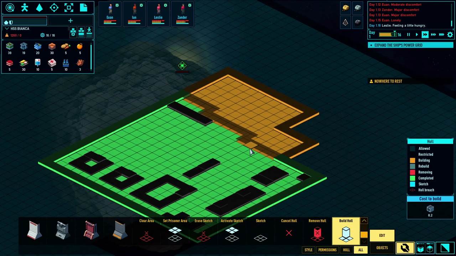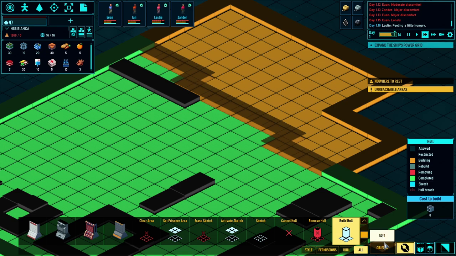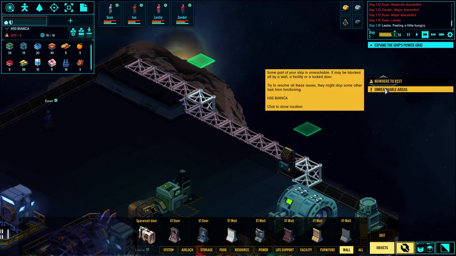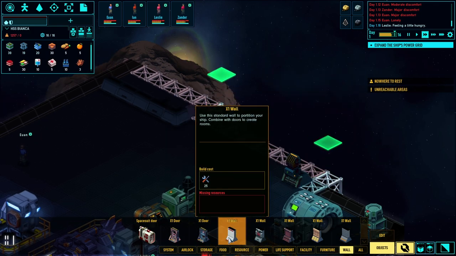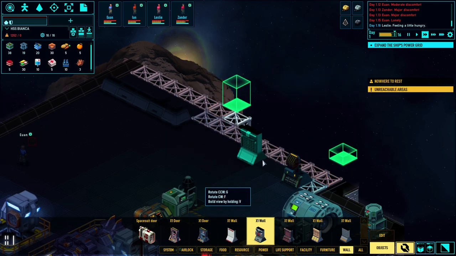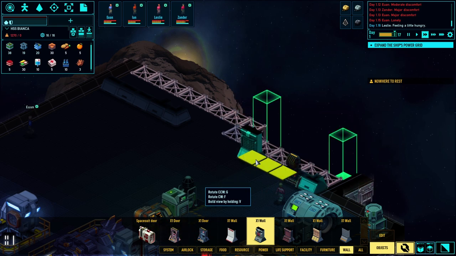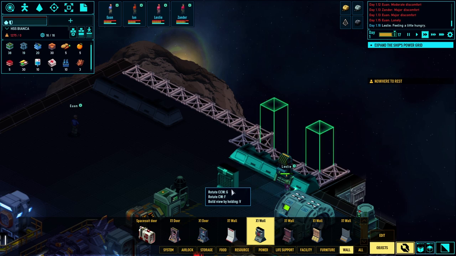Okay, we're going all the way down here, so we definitely do want to get these walls rebuilt. Some unreachable areas. Don't tell me there's unreachable areas, I don't believe you. I do not believe you. We'll build this. We'll go this way.